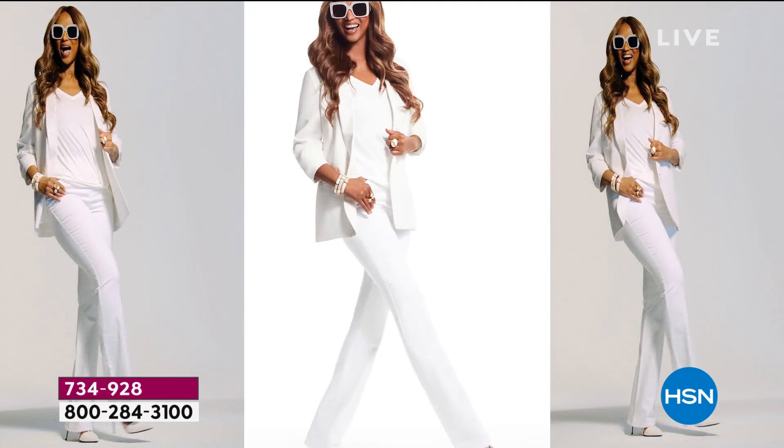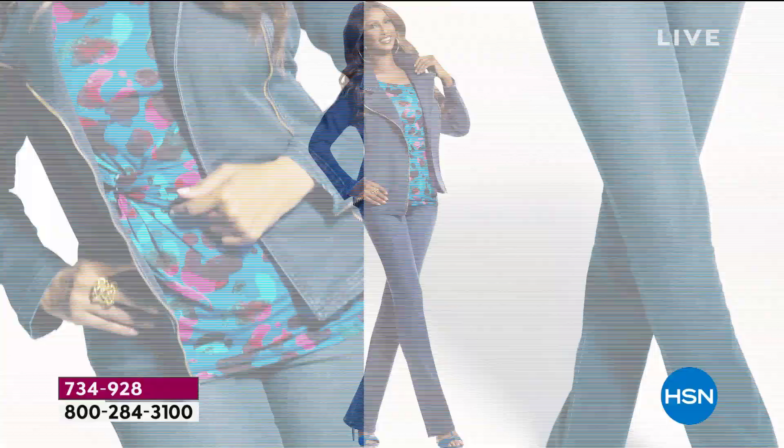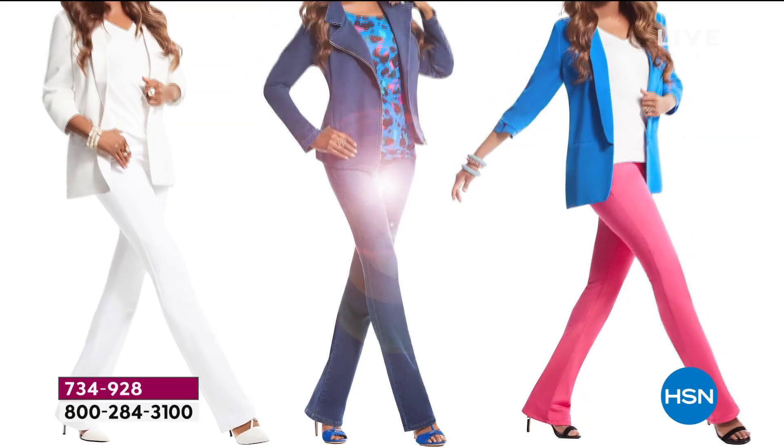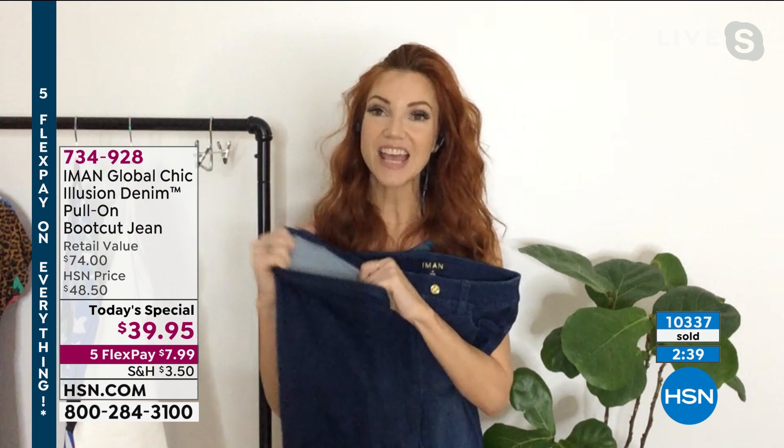We go to her in all white — does she not look heavenly? I love those sunglasses. But talk about just the illusion this is going to give you. Starting with the fact that the denim itself is a knit denim, which makes it incredibly soft and very stretchy — it's almost like wearing your favorite yoga pants. Then we have that classic five pocket styling, but it's actually a pull-on, so the fly and button in the front are faux.